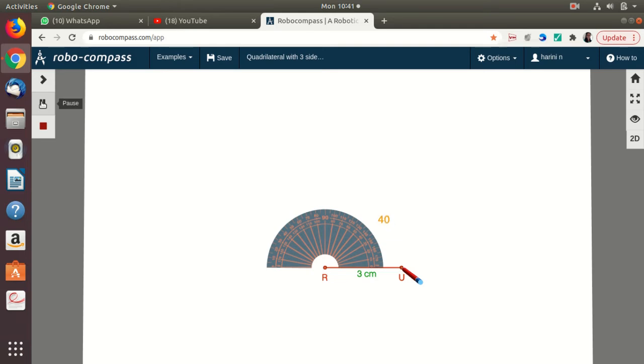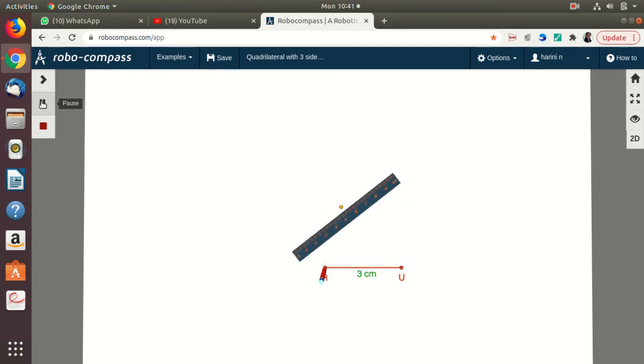So with R as center and radius equal to, how much radius did you take? 3.5 centimeters. With R as center and radius 3.5 centimeters, you will cut an arc intersecting the ray, that is the 75 degrees ray at T. Alright, the arc and the ray will intersect at the point T. How did you get this arc? You took a radius of 3.5 centimeters in your compass, kept the compass at R and you cut the arc. Alright, so on the left side the construction is done, the side is also done and the angle is done.